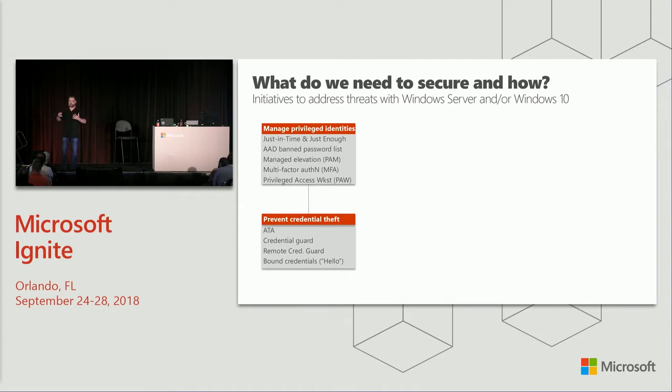This is another industry initiative where we're simply saying that people need to use workstations that are health attested. They are measured very carefully for health. And if they are not healthy, they will be unable to administer whatever workload it is they're supposed to administer. This is yet another fantastic initiative. Microsoft is very heavily into this. So there's a whole slew of features in there.